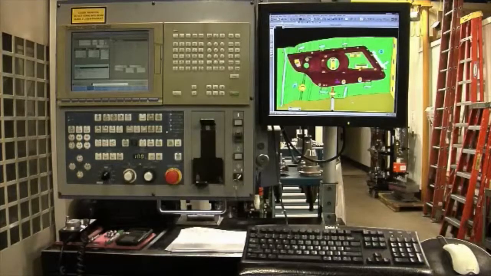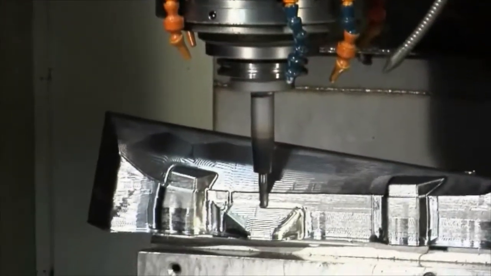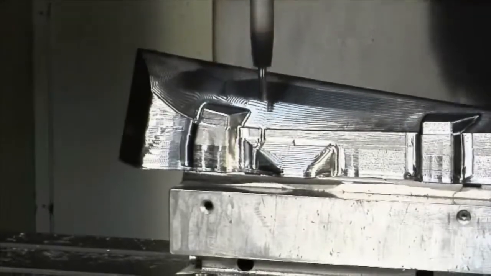Sometimes you may have 12, 14 inches, and now we can cut that in half, which means better rigidity, better part finish, better tool life. Sometimes I'll run 20, 24 hours for a finish cover that requires no polish. And you have to have very good software to do that.